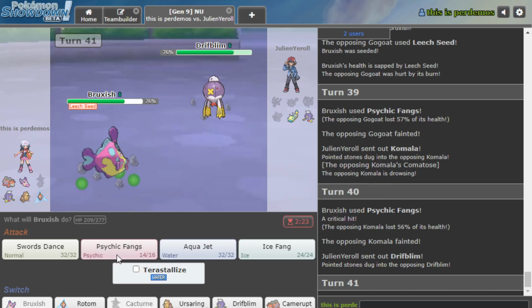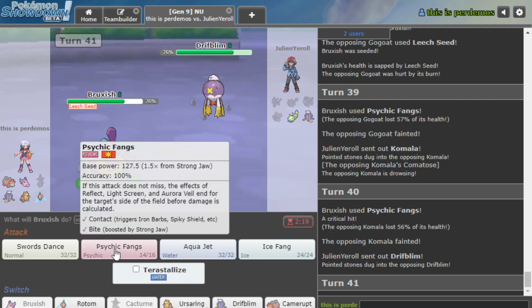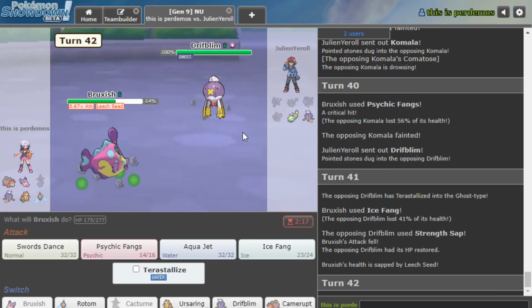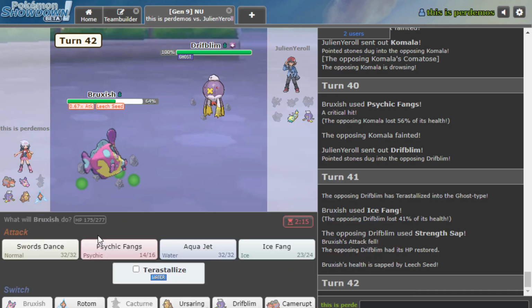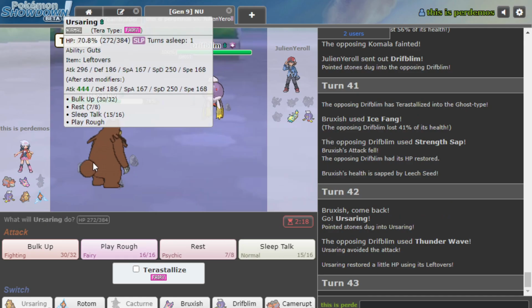Ice Fang is a little stronger, I think. 97.5 is 195. Also, wow, why did this just get so loud in my ear? Horrible. I don't know math anymore. I'm gonna say Ice Fang is stronger, as I go for Terra Ghost, which I personally am okay with. I'm still worried. I don't know what this guy's last move is. T-Wave. Oh.